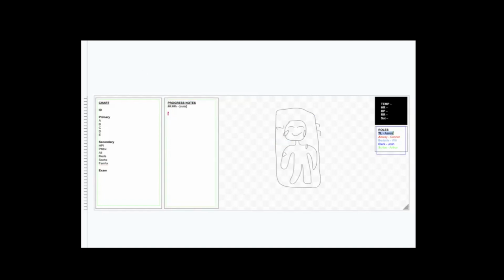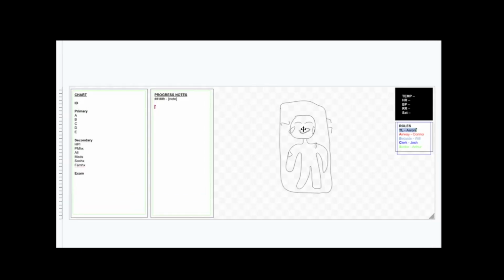This patient seems like a danger to themselves and others physically. We will need some chemical sedation. So let's make sure we have one person on each limb and someone protecting the head. So can I get you, Connor, on the head? And then Will and Josh, can I get you on each arm, please? And then a scribe, Arthur, can you go on the legs? Is everyone in place and ready?